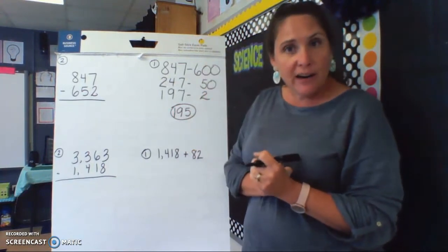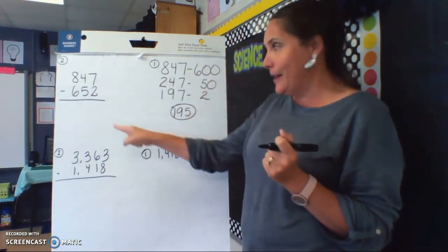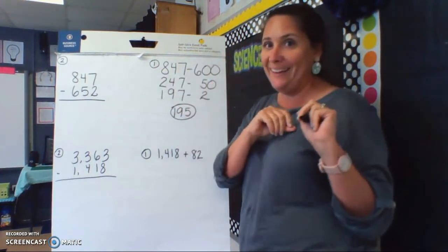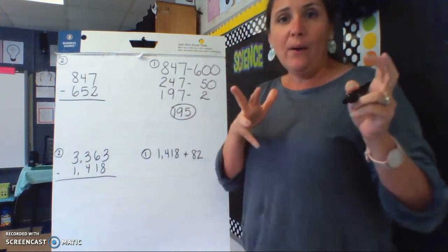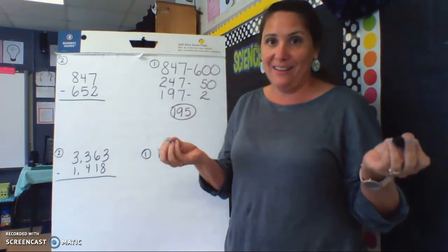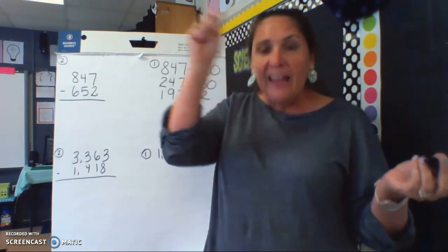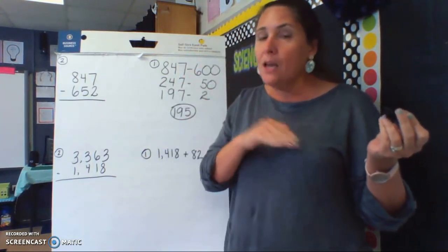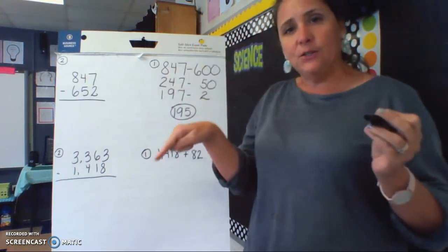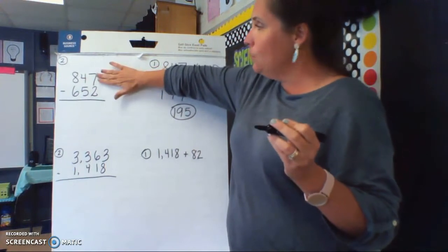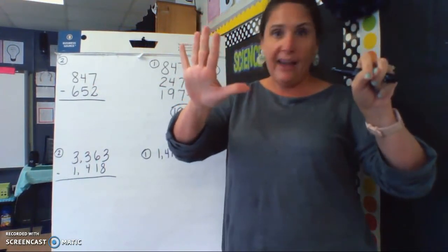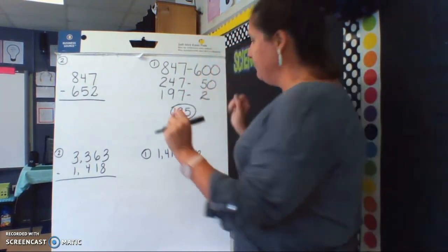Now, the next strategy I'm going to look at is with that U.S. standard algorithm, the traditional or the old school way. And we always, always, always start in the ones place when we do this strategy. And also remember, if the bigger number's on the bottom, you better borrow, and you borrow from the next door neighbor. So we have in the ones place 7 minus 2. I could do that. I have 5 left over.